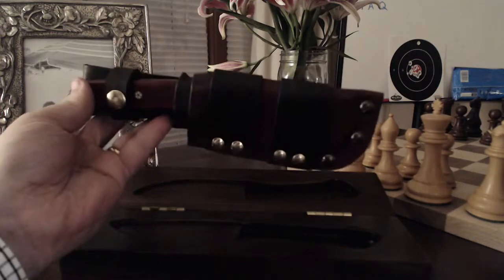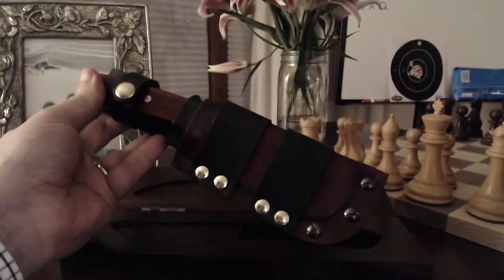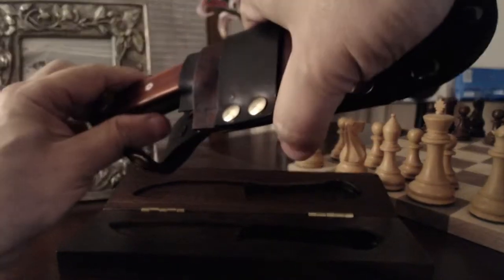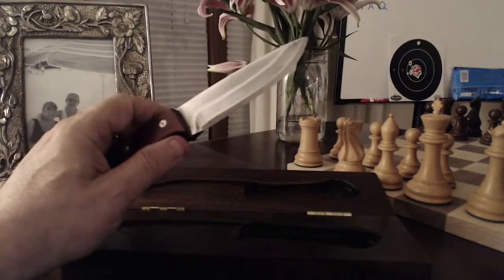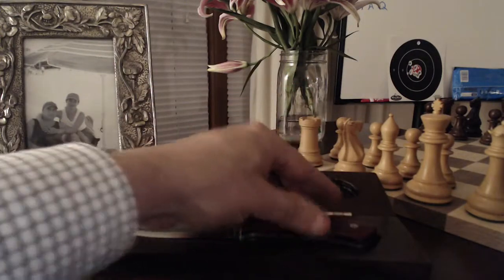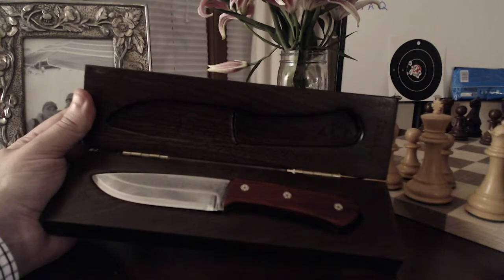It's a handmade leather sheath for carrying. And like we've said before, you only get to use your knife one or two hours out of the year. The rest of the time, if it's a high quality knife and you spend money on it, it'd be nice to display on your desk.